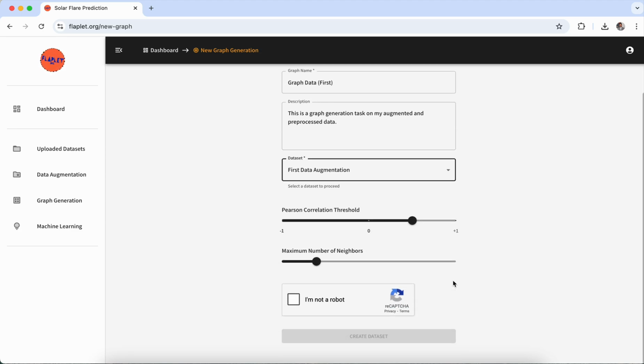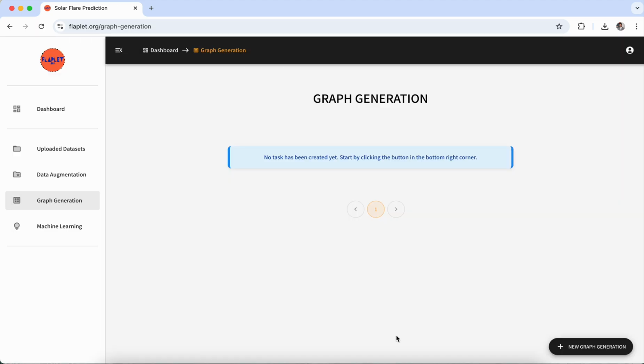It's a good dataset. Here you can select some hyperparameters. Pearson correlation threshold, I'm going to put it on, for instance, this number. A maximum number of neighbors that a node can have, I'm going to put it on 12. And let's create this task.